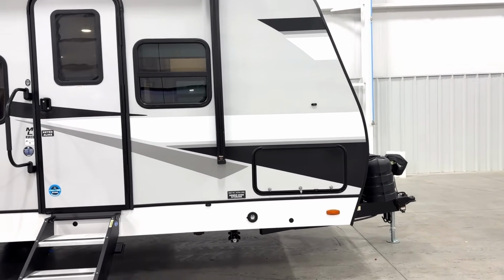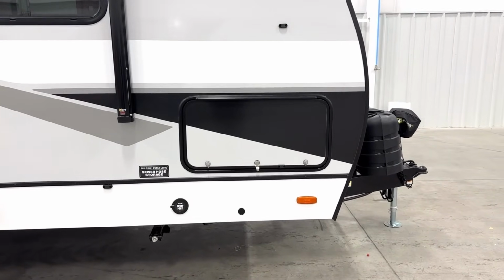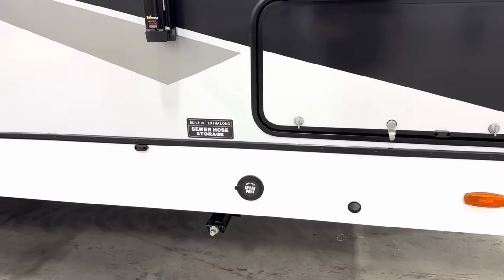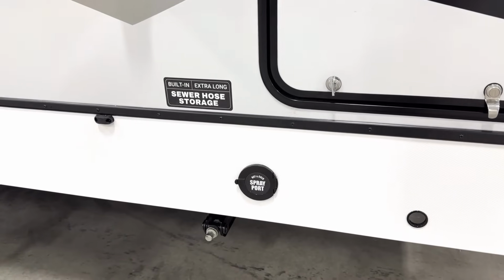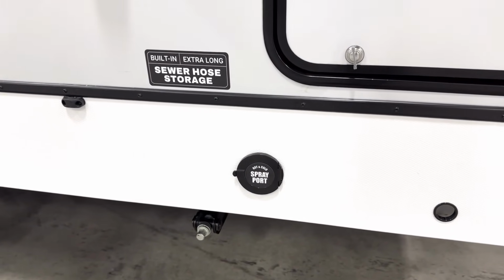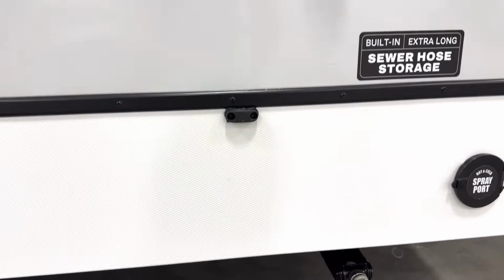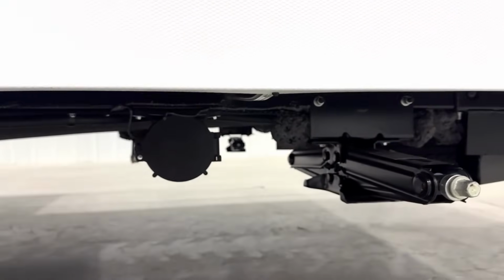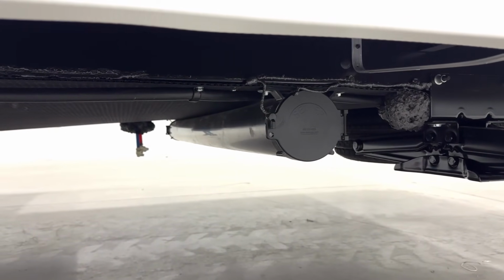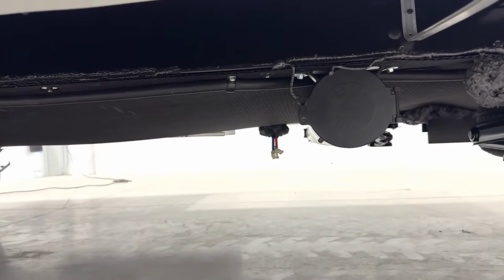Magnet holdbacks, not slam latches. When you move up to full Delta above Ultralight, that is something that you will start to pick up there. Another really cool thing they have: single control multi-outlet hot and cold sprayer points. Log that in the memory banks. We're going to come back to that when we get to the pass-through compartment on the other side. They also include an extra long sewer hose tube over here so that you don't have to store that with all your picnic stuff and get pink eye.